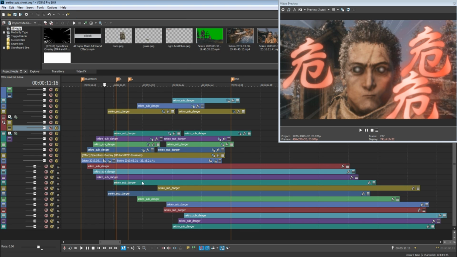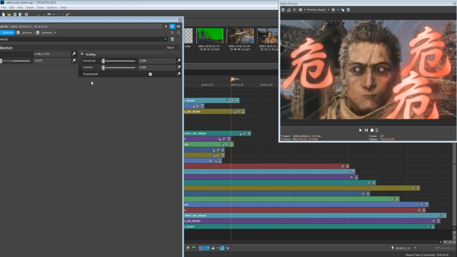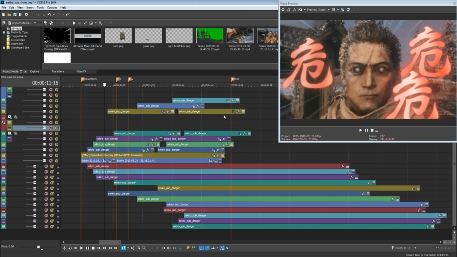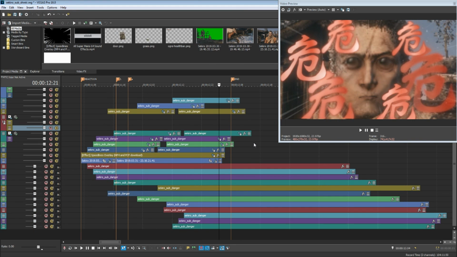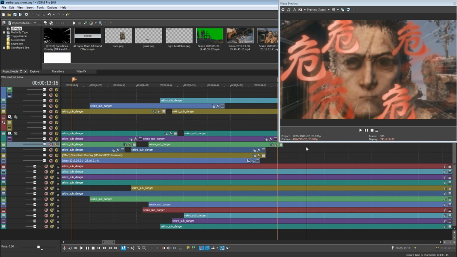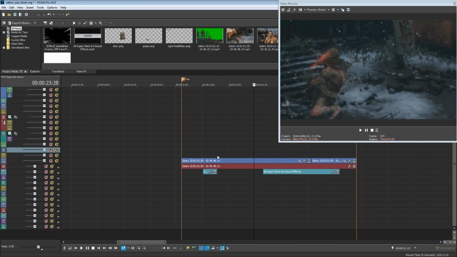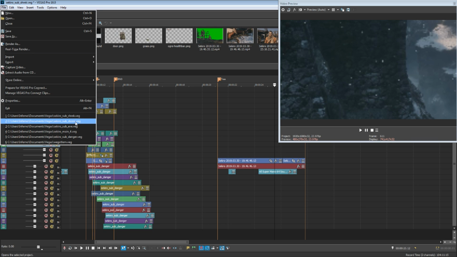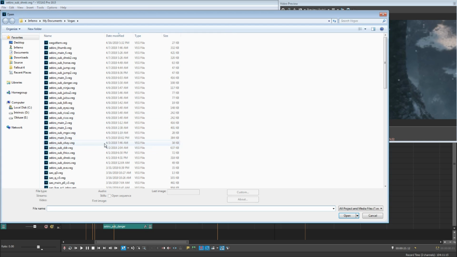Yes, so I just use Sphere Eyes. This is very common in YouTube poop. It's just a plugin that lets you oof parts of the video and distort things, and I just tracked the distortions onto Wolf in specific places to make his eyes all like that. Not complicated stuff. Some cute zooms, some quick adjustments, and all the little danger signs popping in, and then of course he gets thrown off a cliff. Yeet.